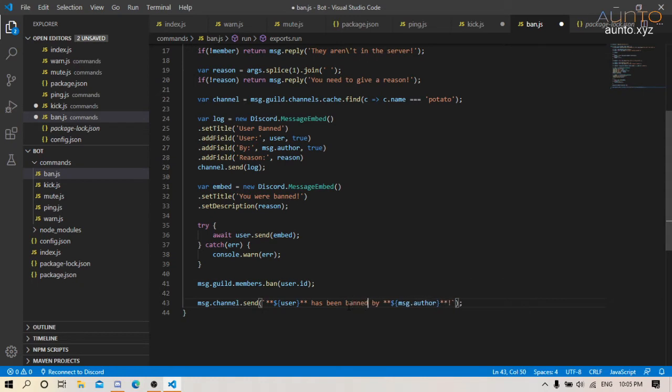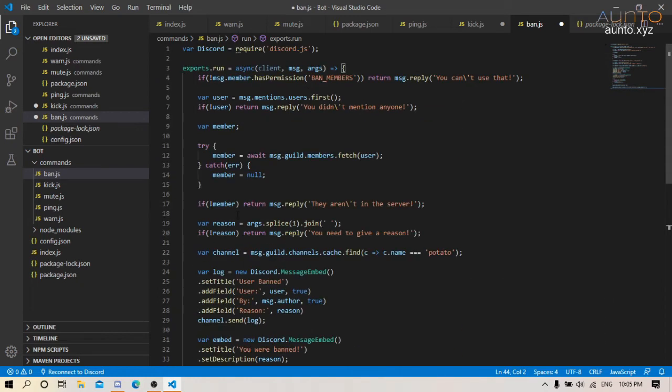Has been banned by, okay. Now, up here, we are going to change this code.